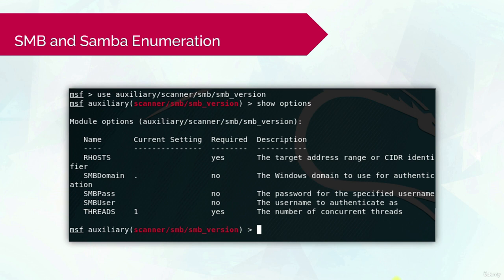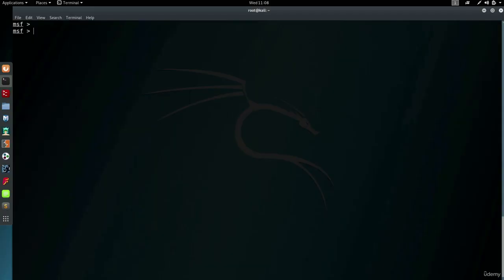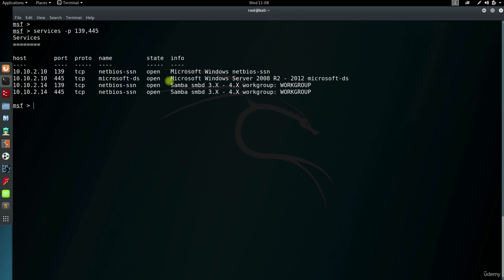Now, some versions of the SMB protocol have known vulnerabilities, so you should enumerate the SMB services. Now let's step back into the lab to use MSF modules for SMB. All right, so you have made a scan over Metasploitable 2 and 3. To check if the SMB port is open, type the services command with a -p parameter and SMB port numbers 139 and 445. And the ports are open on both machines.